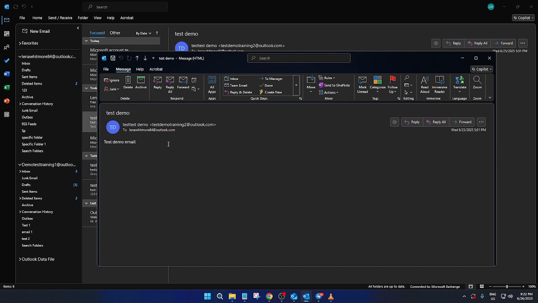Now, with the email fully opened and staring back at you, direct your attention to the top of your screen. You'll see a ribbon loaded with various options. Our focus here is the Actions button, typically situated within the Move group on this ribbon. Give it a click, a drop-down menu will appear, and from this menu, you'll need to select Edit Message. This choice enables you to begin making changes to the email. It's a very handy feature that lets you adjust the content just as you would any regular document.